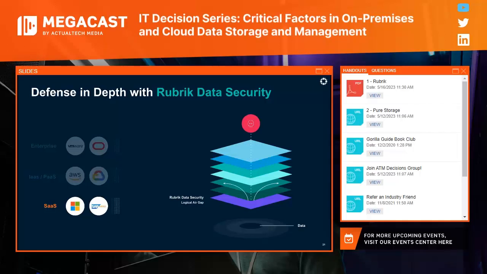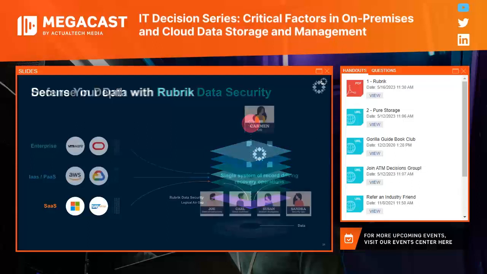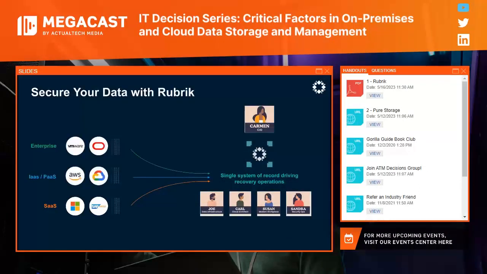So with Rubrik, you have this logical, secure air gap between your core data and your backup data that is protected by Rubrik. So if attackers get through everything else, this is where it comes in. This is your last line of defense. So even when all those security defenses fail, you're still protected. And this is what we mean by security at the point of data. So by securing backup data against attack, Rubrik is protecting your applications. We're keeping your business running for everyone.